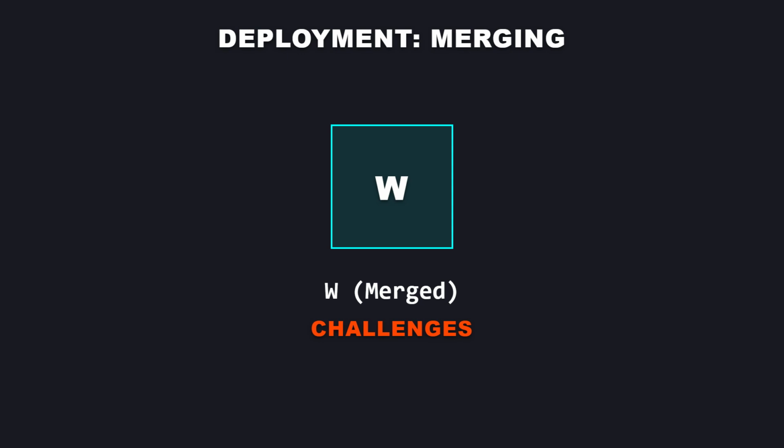LoRA introduces specific deployment challenges that developers must address. Merging is not always feasible, especially in highly quantized models. Quantization often requires specific hardware alignment for efficient matrix multiplication. Inference latency can increase slightly if merging is skipped entirely. We must manage the key value cache size carefully during inference operations.